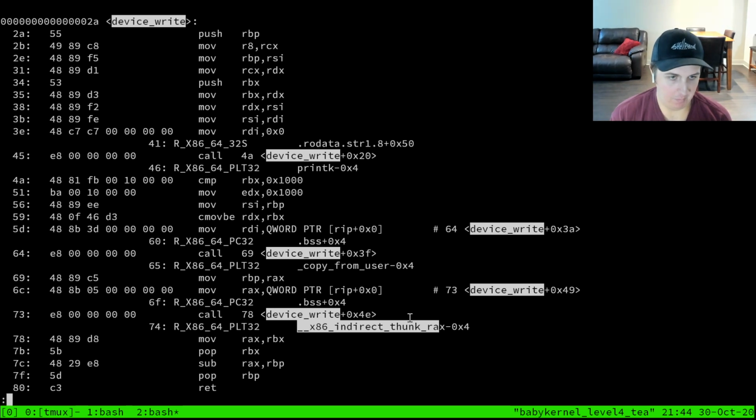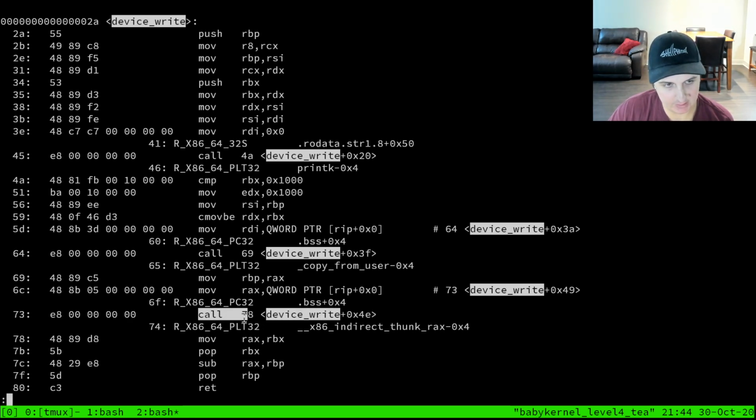But the short story is it basically just calls RAX. It does some checks and does some setups. I could be wrong on this, but I think it probably would have done a call RAX if we would have compiled this a year or two ago.